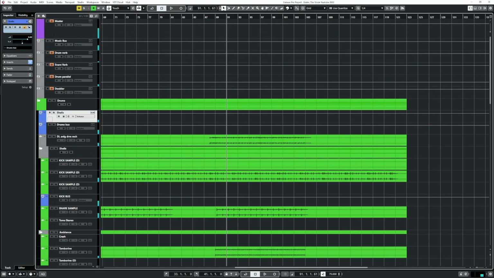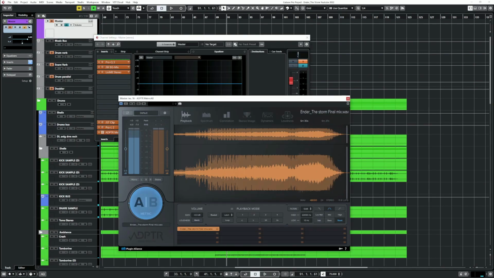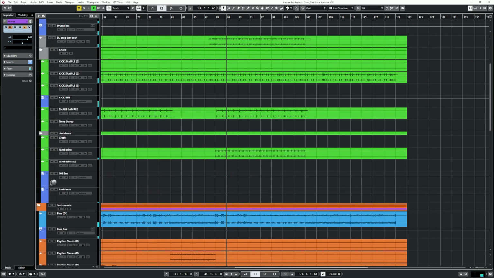And let's check the original song real quick. Alright, cool. So let's just see what the tambourine sounds like on its own.